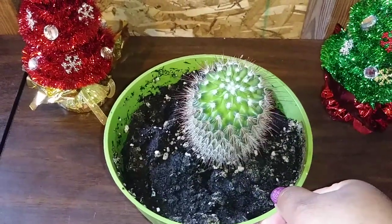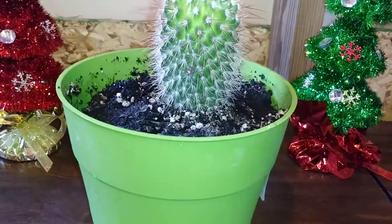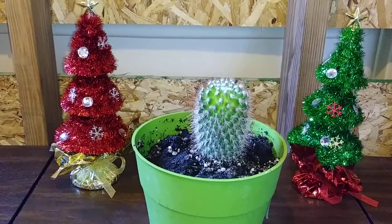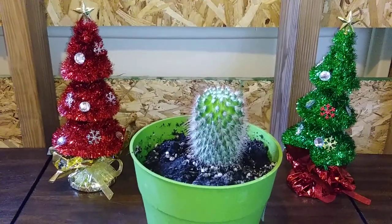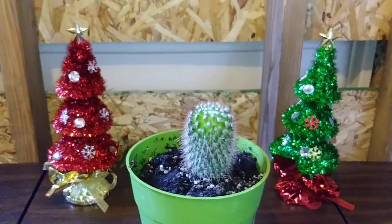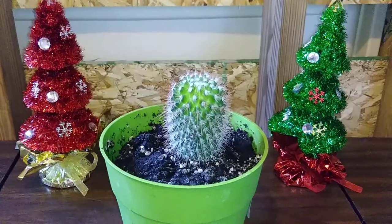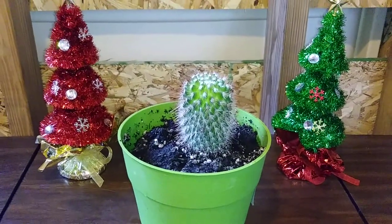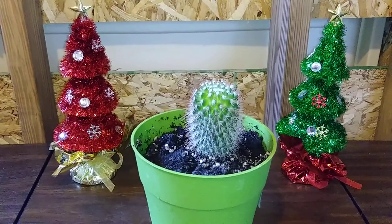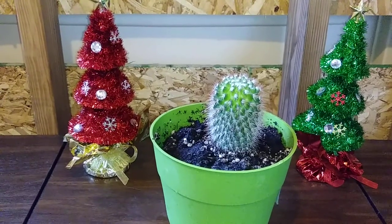I just gave her water today. I let her dry out pretty much in the winter time — I let her fully dry out as though she was in her home, the desert. But I suggest you guys check your soils when it comes to these cactuses. You do not — I repeat, you do not — want to let them dry out to the point where you lose roots, because your roots cannot survive without staying hydrated. I have found many times when I let the plant dry out way too long in the winter time, the roots die.